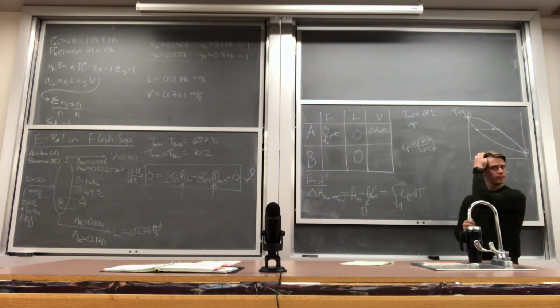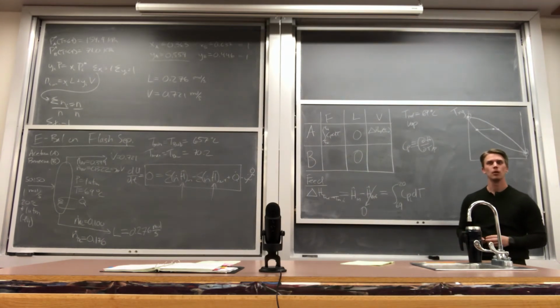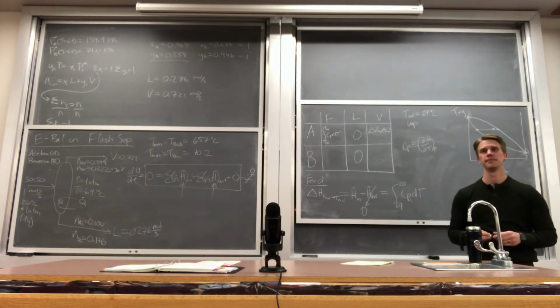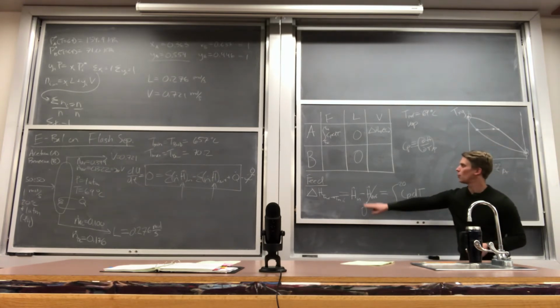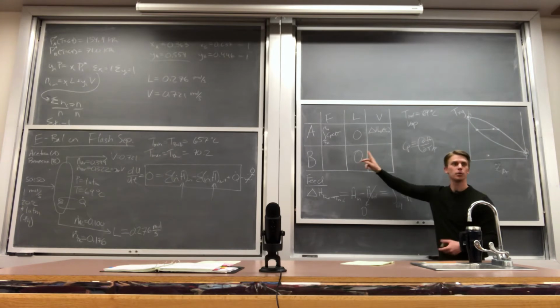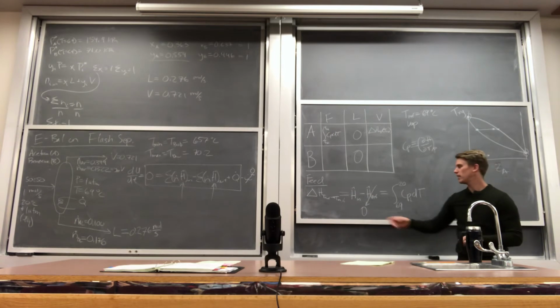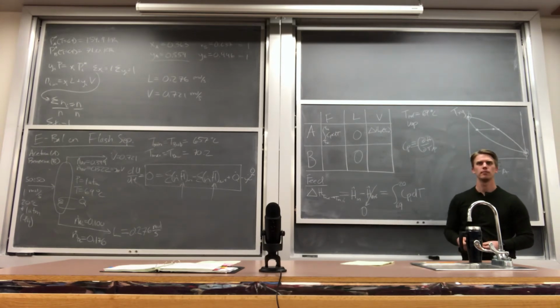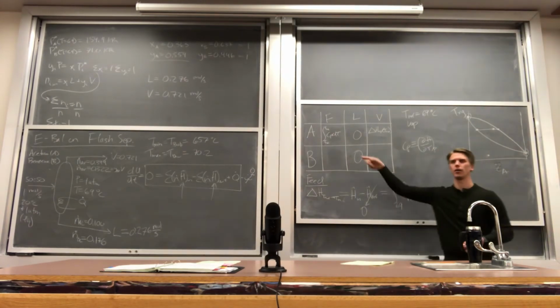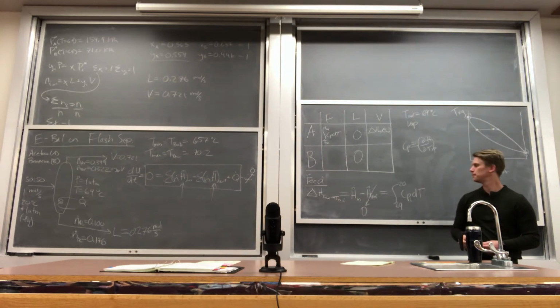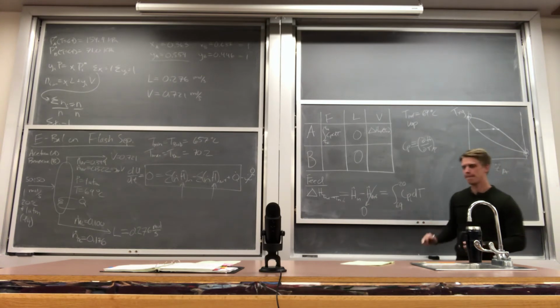Yes? Sorry, and you said the initial, just to clarify, the initial is 0 because... Makes it easier. We get to choose the reference state. Okay. So we choose a reference state that is convenient, and we set it equal to 0. But we could have said the reference state in the liquid is equal to 100 joules per mole. And we could have done that. But we just said, let's just set it equal to 0 to make it easy for ourselves. Because otherwise we'd just be adding and subtracting 100 in all these different expressions and it would all cancel out. This process makes sense. Okay.